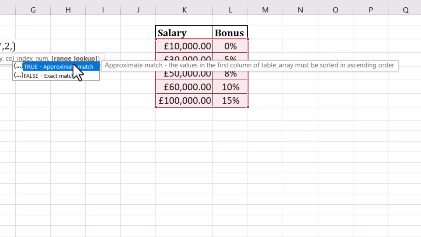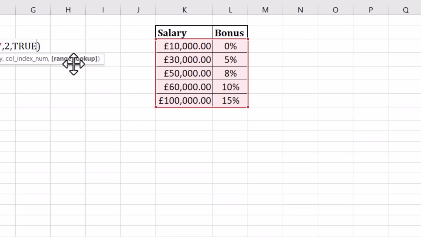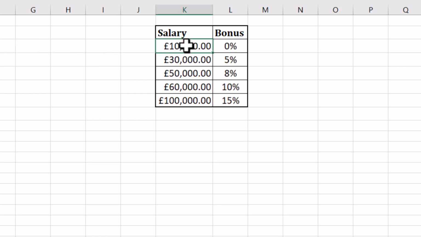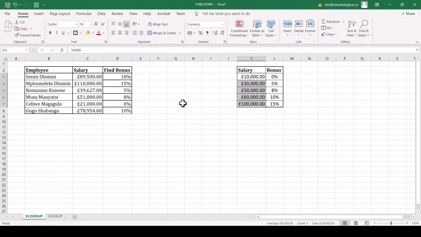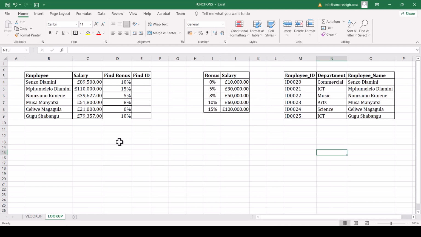That is to say, the approximate match will perfectly work if these values containing the lookup value are sorted in ascending order. Else, the Vlookup is not going to work for the approximate match if this column containing the lookup value is not sorted in ascending order. Okay, so that is the section. So let's move on to the next one.